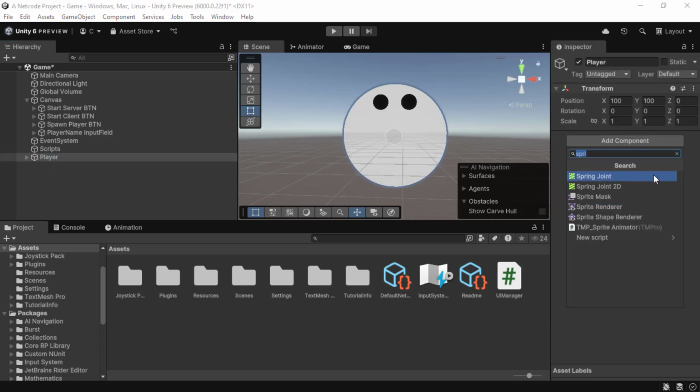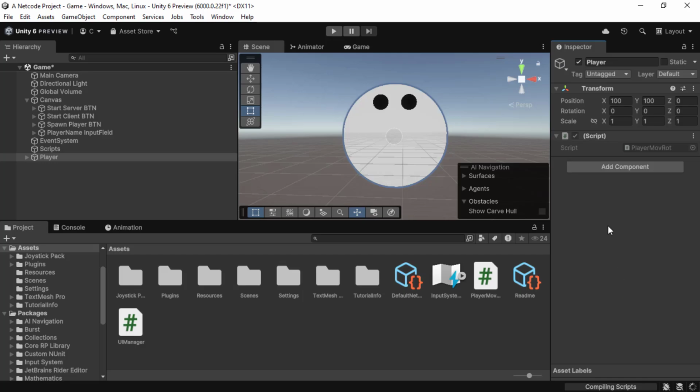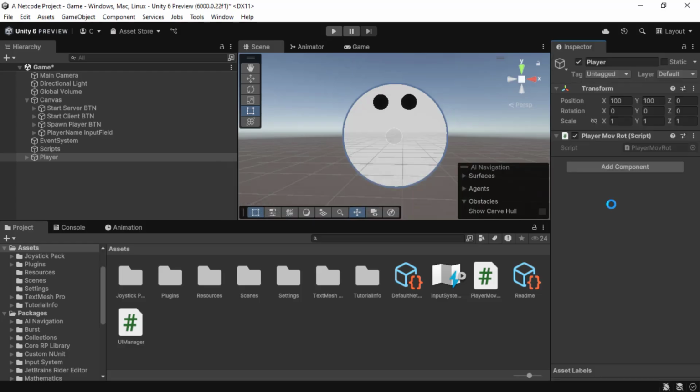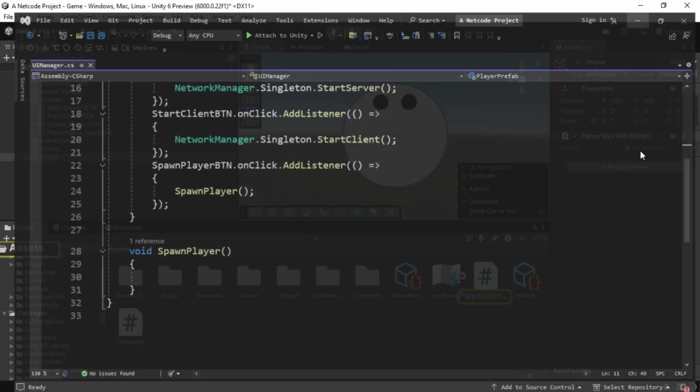Now add a script to the player and name it PlayerMovementRotation. Open the script in your IDE.